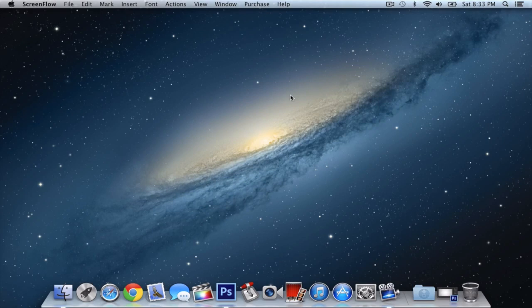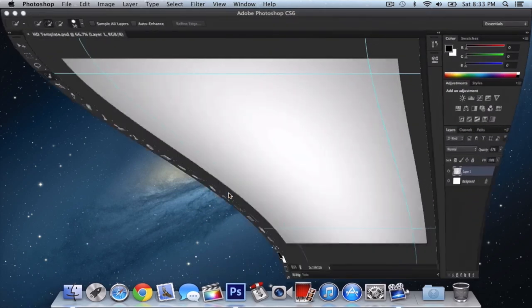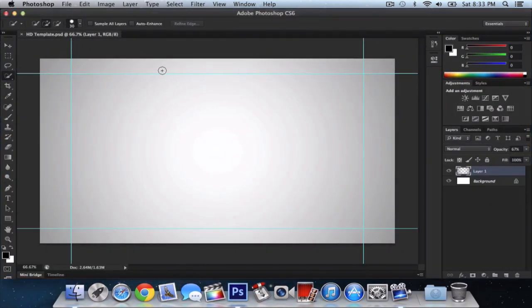I'll be showing you guys how to change the color theme of Photoshop. It's really simple to do, just do what I do. Alright, so go ahead and open up Photoshop, and once you have Photoshop opened, you may notice something different in my Photoshop. It's not the same color theme that you've seen in previous videos.